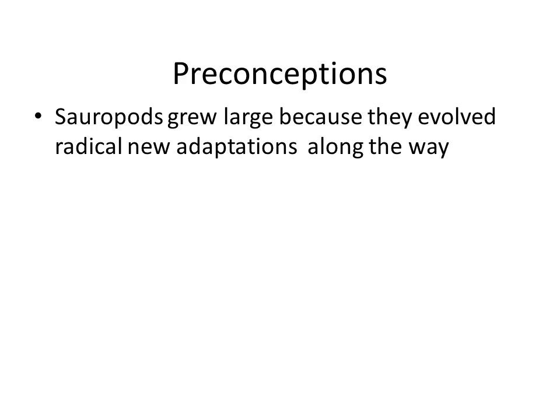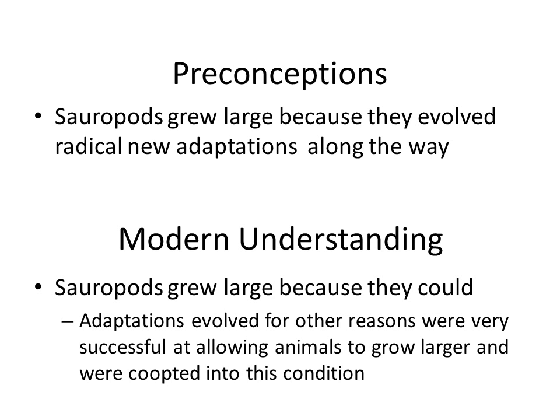And we're back. The original thinking was sauropods appeared to grow large because they evolved sort of radically new adaptations to that growth. They did something very different than everybody else. Well, that is probably not true. We think now that sauropods are what we call pre-adapted. They had adaptations that allowed them to get large, not that they acquired these adaptations as they were getting large. They had them prior to that and then used them for those reasons.